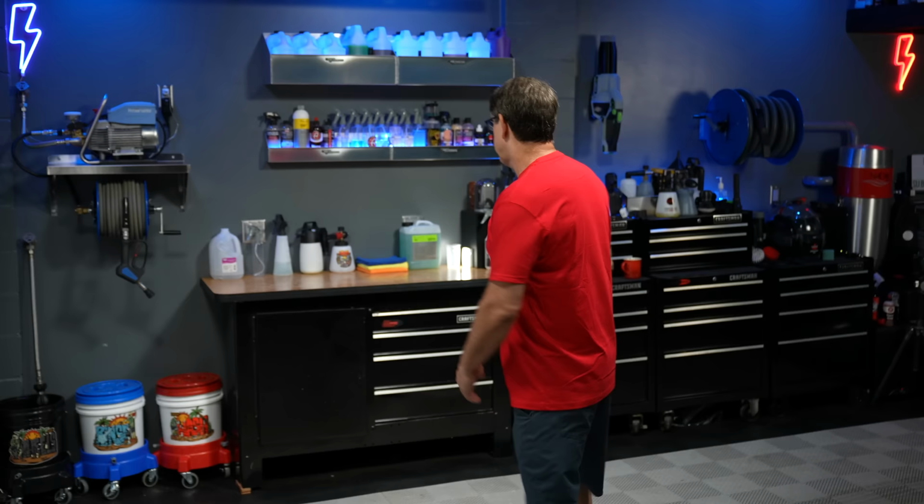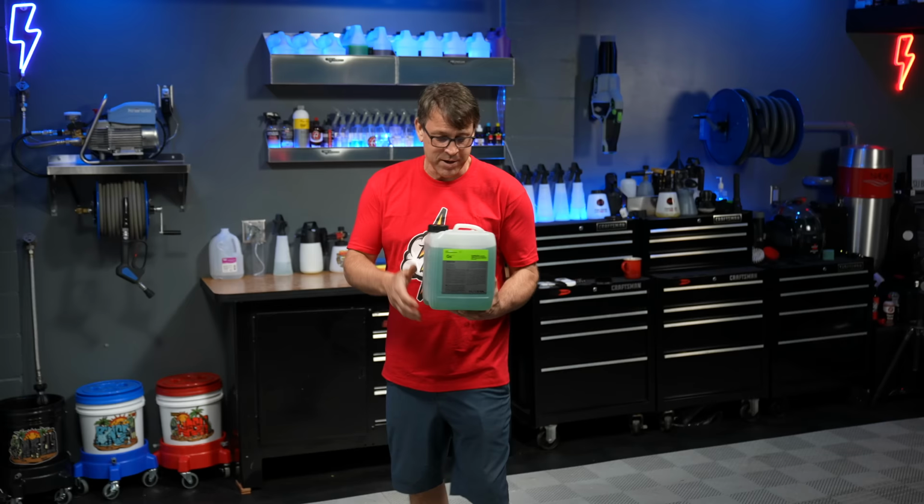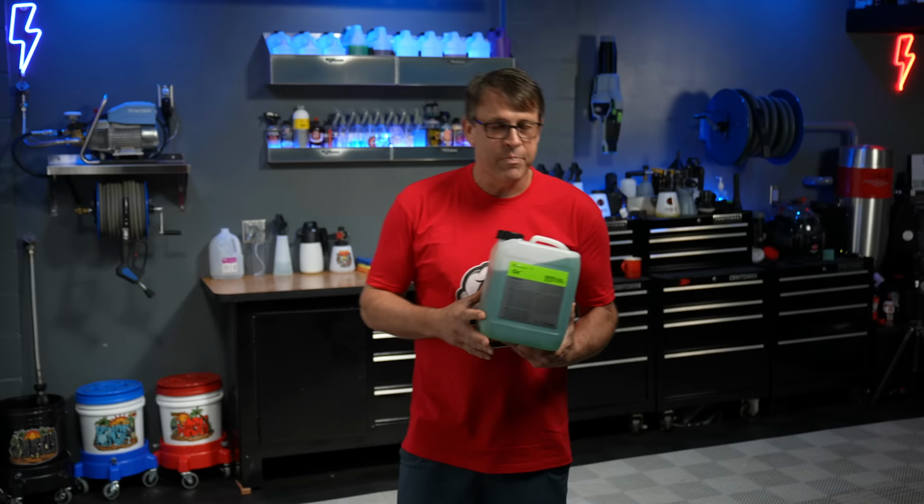I'll tell you what, we'll be using an all-purpose cleaner from a company, KOCH CHEMIE. You knew I knew how to say it. How could I not? I just like calling them KOCH CHEMIE anyway. But today's product is Greenstar by KOCH CHEMIE. It's a 12.5 on the pH scale, which means it's got some teeth. You know what I mean, Skull.